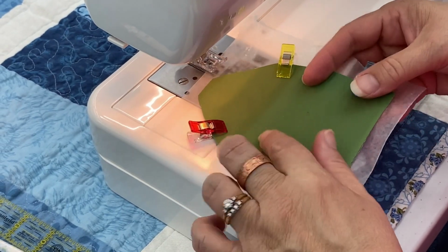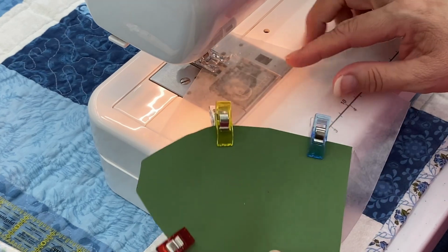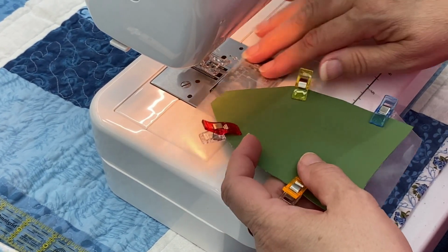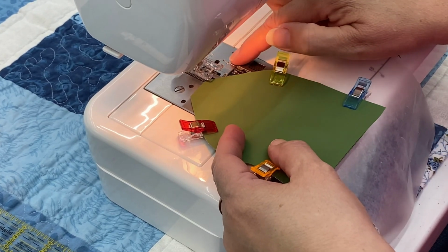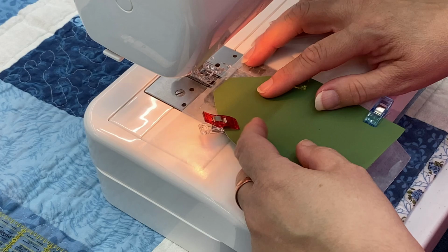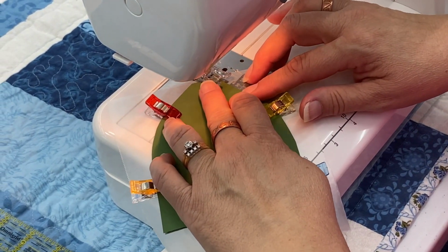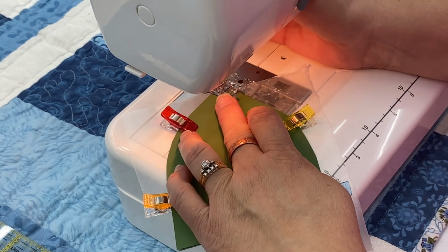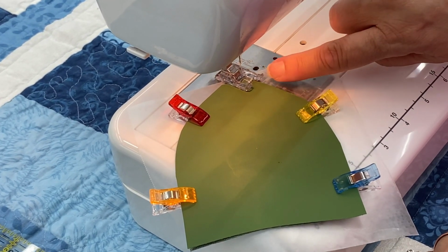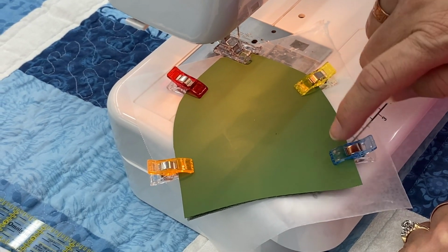Now we're at the machine and we're going to stitch down both sides of our key fob holder. And the wax paper is so when you are stitching, sometimes the vinyl will grip this metal plate and will not move easily. So the wax paper helps it move across the bed of the machine. So we're going to start here at the top on this side because we're going to use the inside edge of our foot as our seam guide. And that'll keep it a nice narrow seam on this key fob holder.